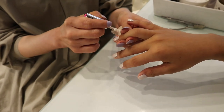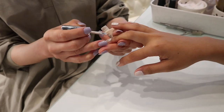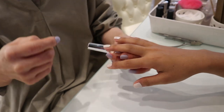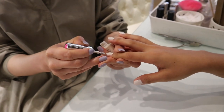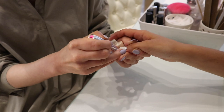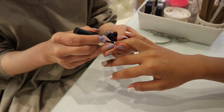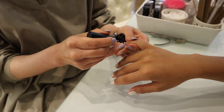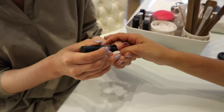I'm going to speed up the process and let you guys enjoy watching the application of the base color before we go into the design. Now we are doing the top coat section. They don't just do a top coat and call it a day — I'm going to show you that they also do something like a hard gel, which comes out of a pot and you paint it on with a brush. But this first part is just the finished top coat.